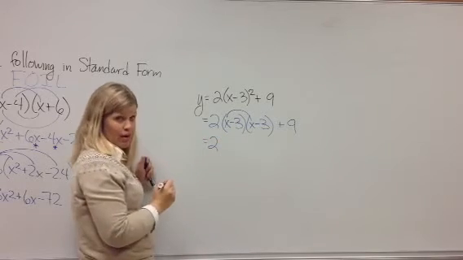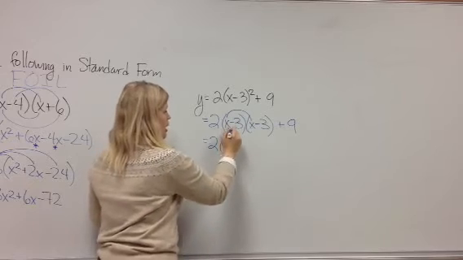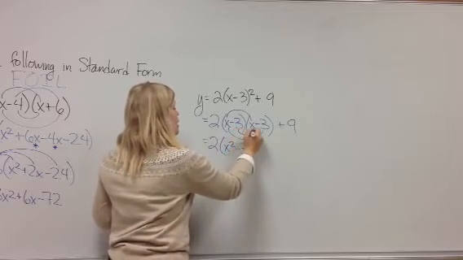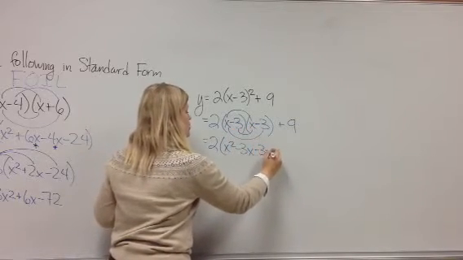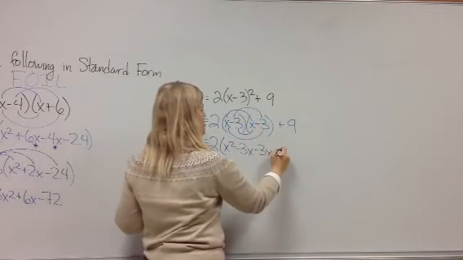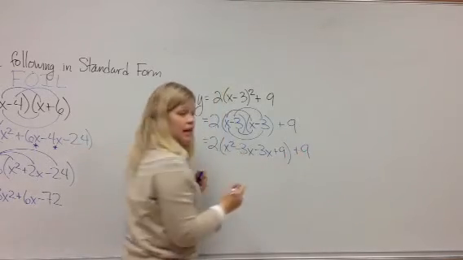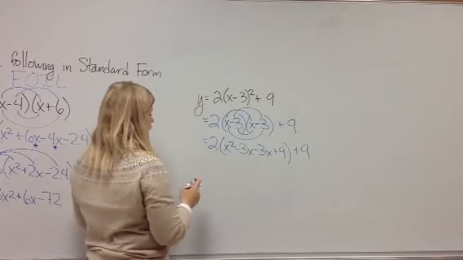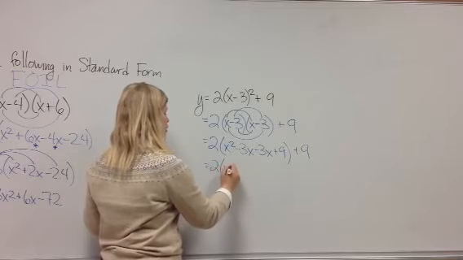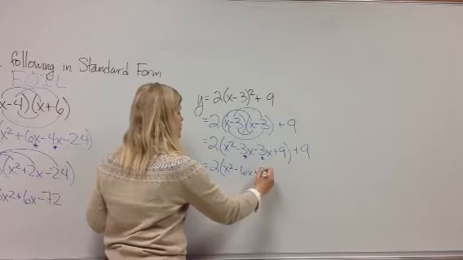We still have our 2, don't drop anything off, okay? So x times x is x squared. Outer terms, x times negative 3, you get negative 3x. Inner terms, negative 3 times x, negative 3x. And last terms, careful, careful, negative 3 times negative 3 is positive 9. Do I need to be writing anything else down? Oh yes, Mrs. Roth, the plus 9 needs to come along, okay? So now, let's combine like terms. Any like terms here? Why, yes, sirree, there are. This one, and you get negative 6x.